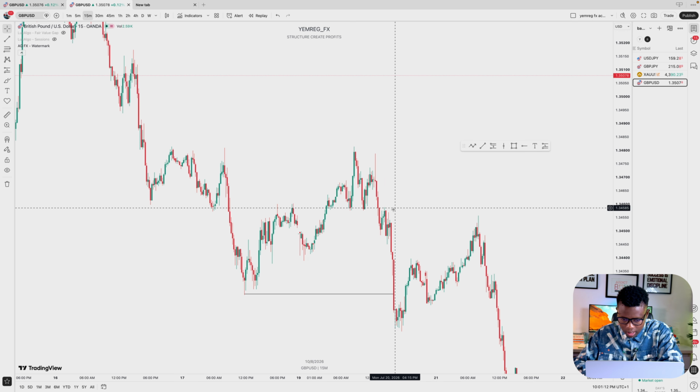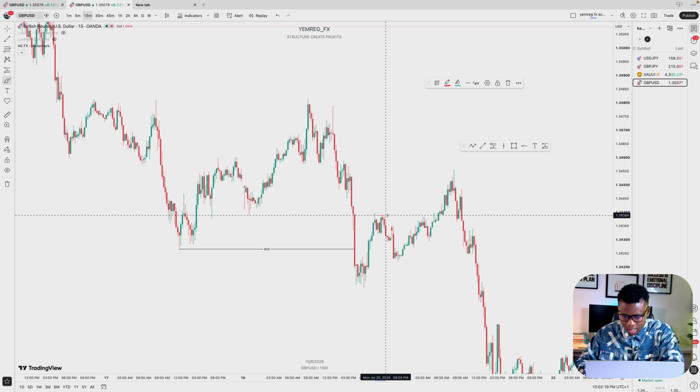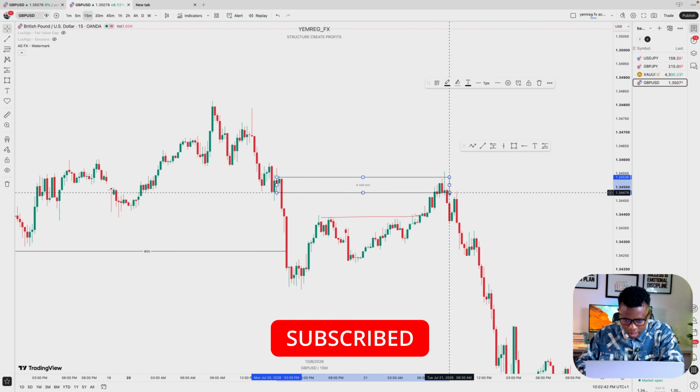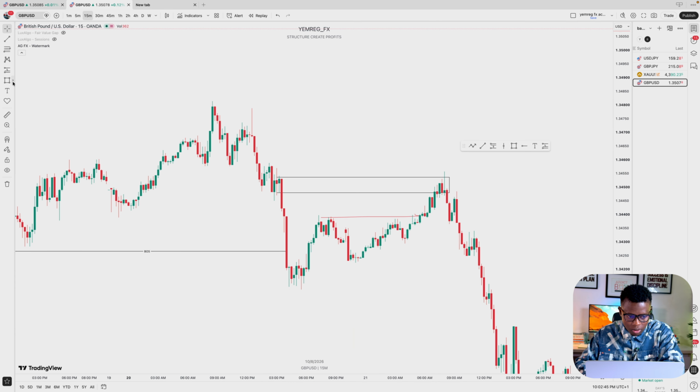Now if you take a look, this is our break of structure. Let me label it. That's our break of structure, and this is our liquidity. There's liquidity here, there's an engineered liquidity here, and price came to tap into this point of interest, which is the order block. A lot of traders, especially beginner traders, would have set their stop loss above this order block, and this is a 15-minute order block. This is it here. If you take a closer look, price hits the stop loss and eventually drops to the downside.